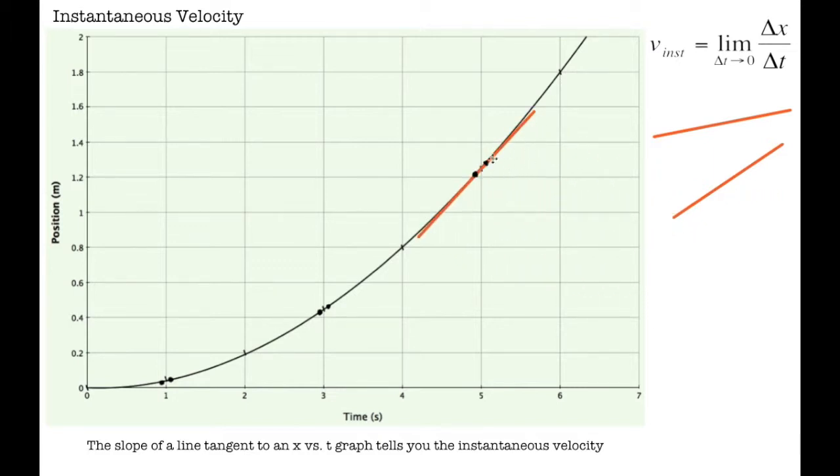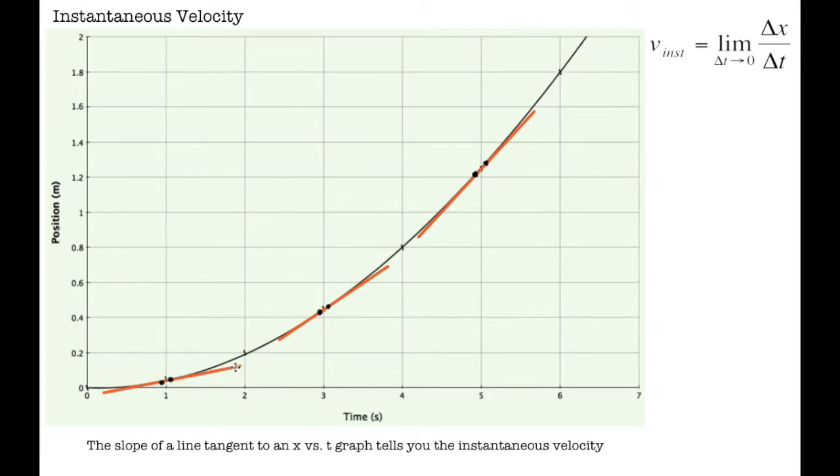You'll notice I've already drawn this so it connects through. At 3 seconds, this line approximates very well a line connecting these 2 dots together. And at 1 second, this line approximates very well what the tangent line would look like. Now look at these 3 red lines. They're getting steeper as we go on in time, which is showing that this object is getting faster as we go on in time. So the slopes of these tangent lines will tell us how fast the object's moving and what direction it's moving at the times where we draw them.